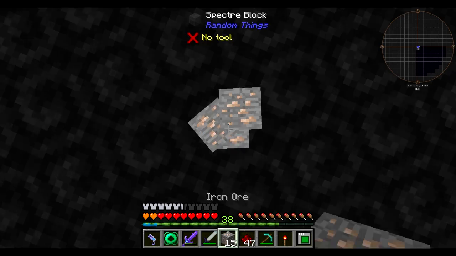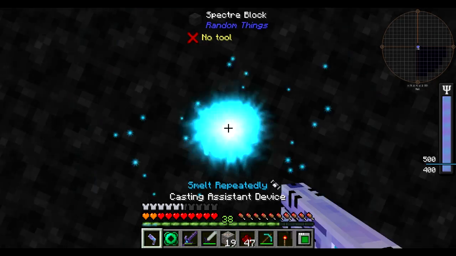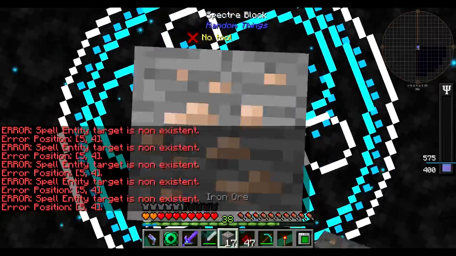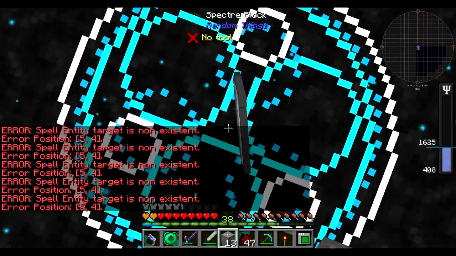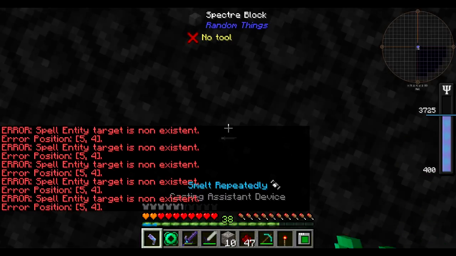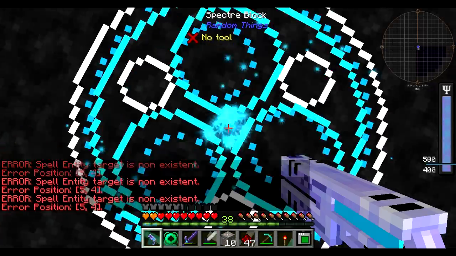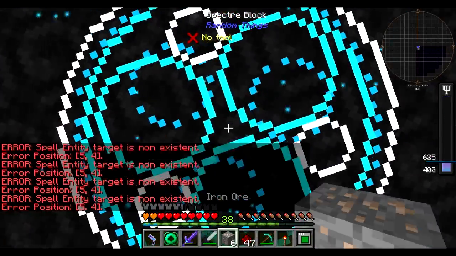And... Oh, it probably helps if I actually cast a spell. Let me try this again. And you see we're picking it up as soon as it gets smelted. So this is how we avoid making refined iron, which is a little bit obnoxious, I have to admit. It's still faster than a furnace would be.